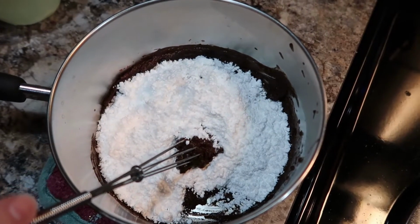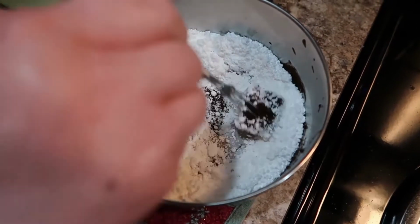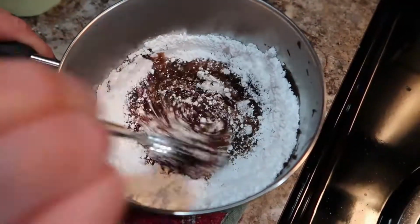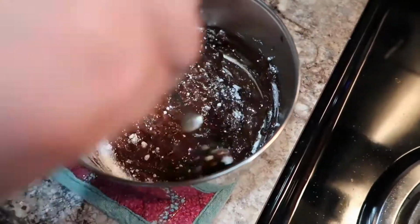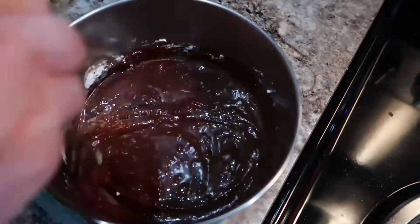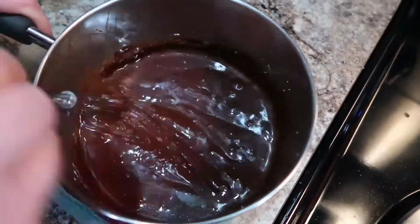Now, I would do this slowly. I made the mistake the last time I made this of overdoing the water, and I tried to fix it, and there really wasn't any fixing it once I got too much water in it. So definitely make sure you do it real slow. It may take you just a little bit, and that way you don't overdo the water and get it too thin. You can really make this as thin or as thick as you like it. It's really personal preference, but you want it so that it doesn't just drip completely off the cake, you want it to look like it is glazed. And then just whisk it all together, get it as smooth as you can, and then it'll be ready to pour over our cake.